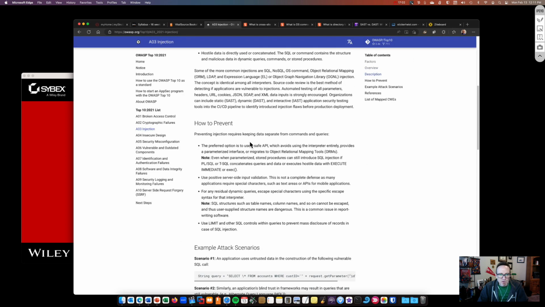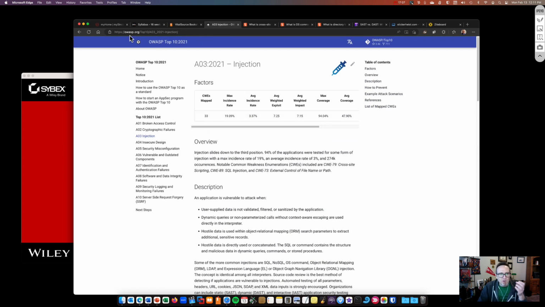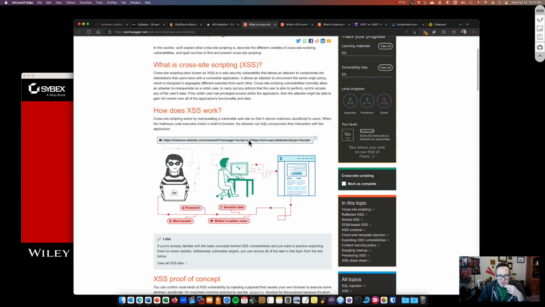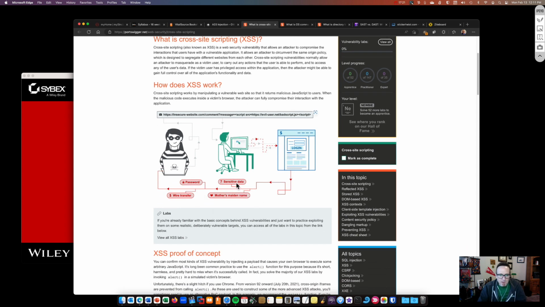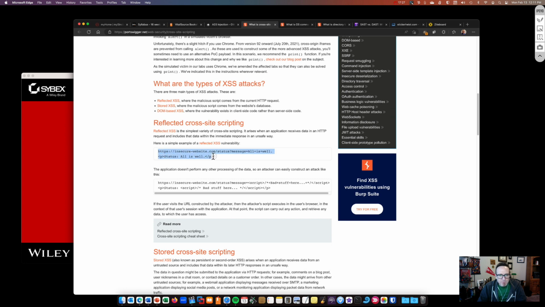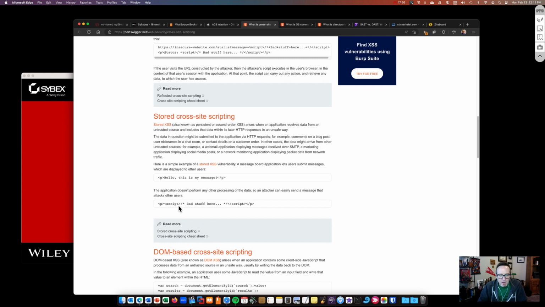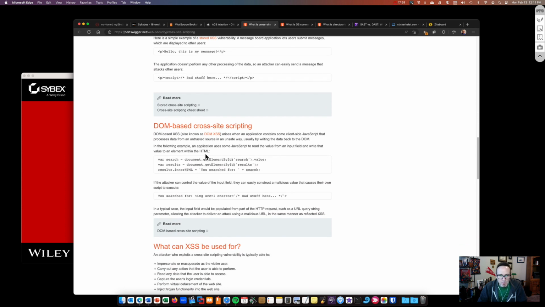That's where injection sort of comes in here. And it is an injection vulnerability. It used to be separate in the top 10. Cross-site scripting used to be separate. But you can see here we actually do the message. Here we have user. There's a bad script.js. That's the thing. They will run JavaScript from another site. It could be to get sensitive data, get passwords. Again, reflective might be here. It's reflected back in the URL, and then there's stored or persistent, and that is where we actually store that in the database. And there are other ones too. There's DOM-based, where it's part of the elements themselves.